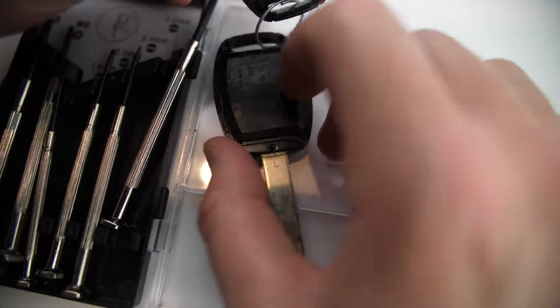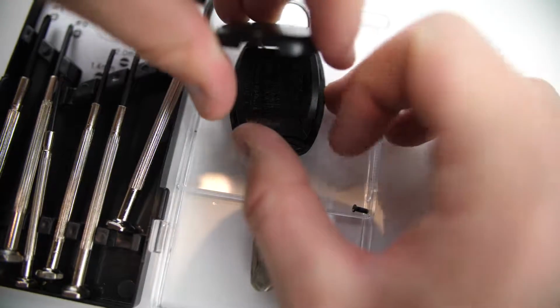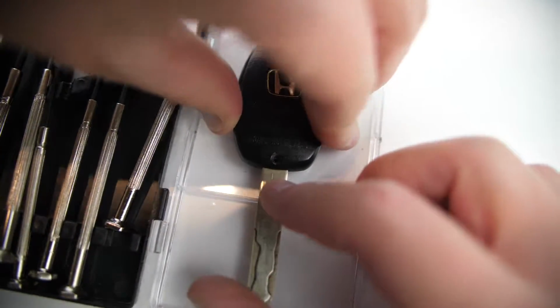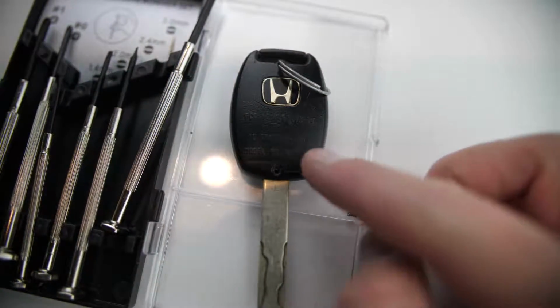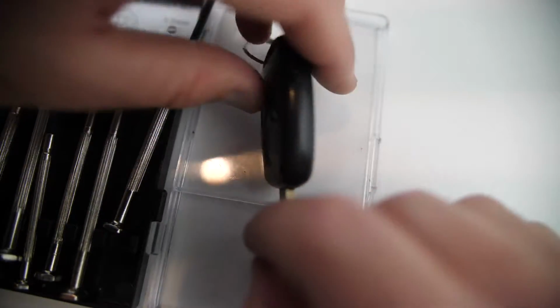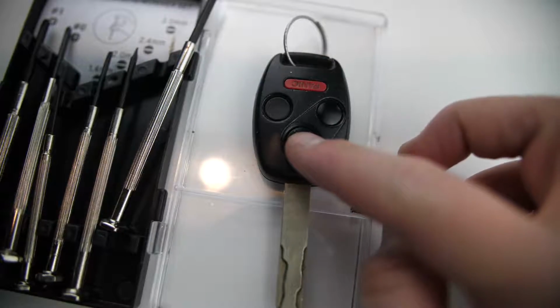Looks good. And then when you're reassembling this outer shell, there's a lip here at the top. If you kind of get that set first, it makes getting the base much easier. So kind of get that set first, and then you can pop in the base, put in a little baby screw, and that's it. So that's how you change the key battery in a Honda Pilot from 2005 to 2015.